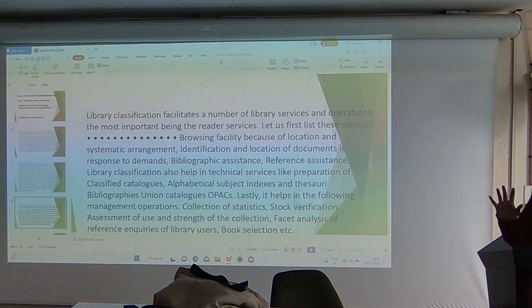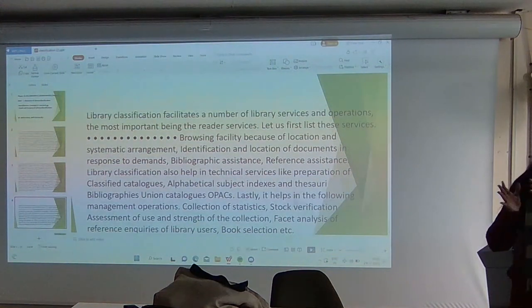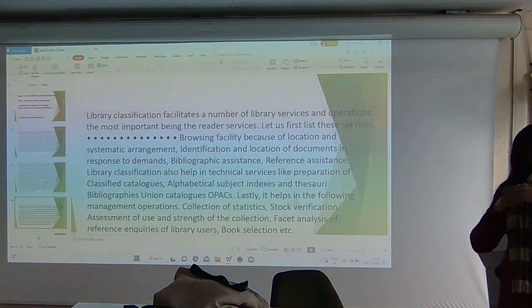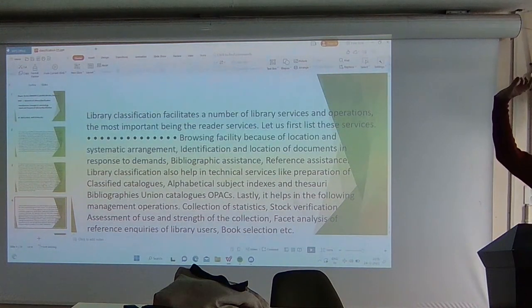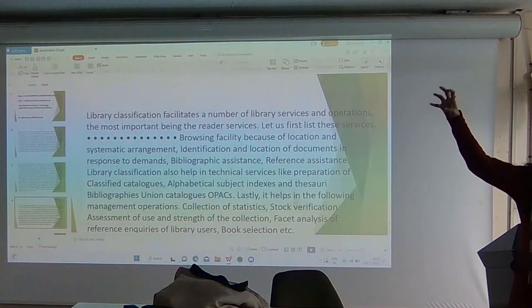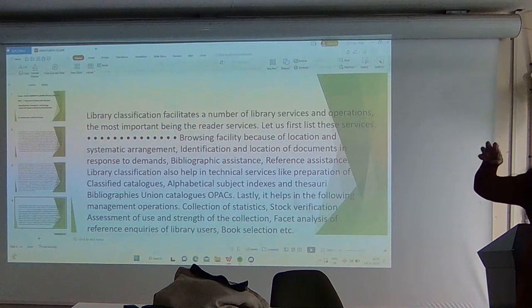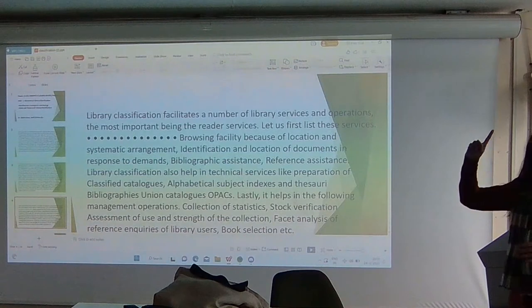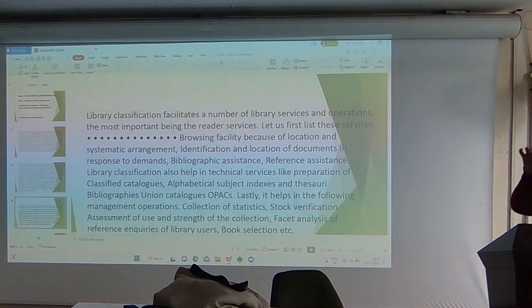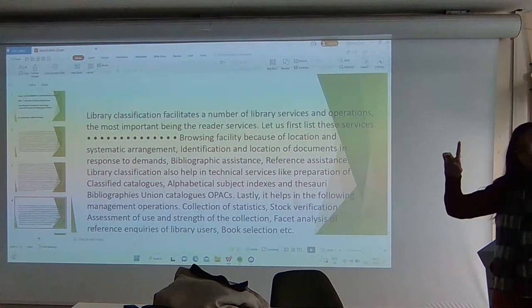facilitate the reader to differentiate what the proper subject is, and then we go according to the subject and then going to the depth of it, like history, world, India, Delhi, Delhi ki history, right? And Delhi ki history mein bhi is particular historian ka name. So you can see the order. So it will be easier for you, but the main class would remain the same. Main class would be history.